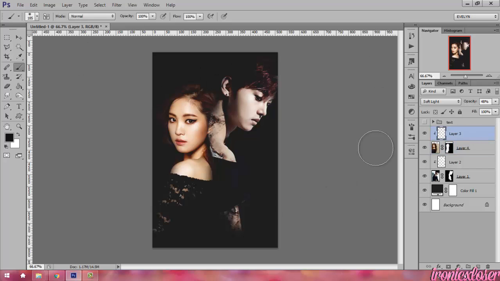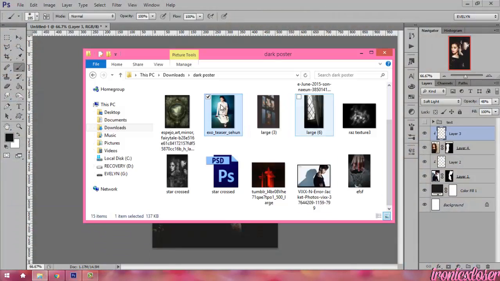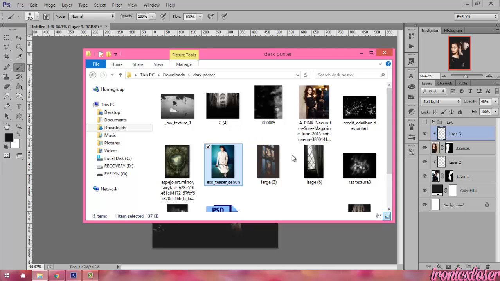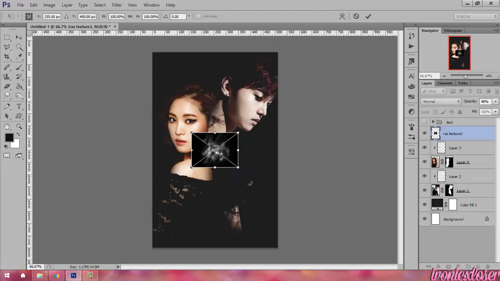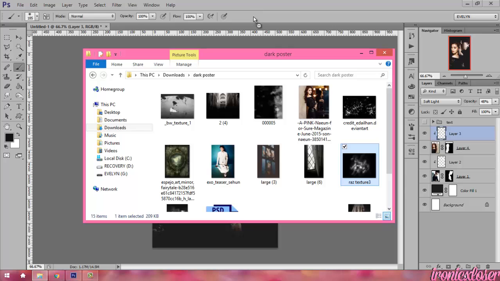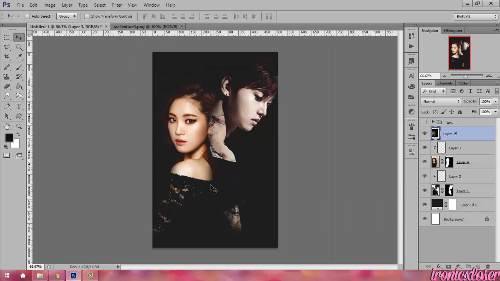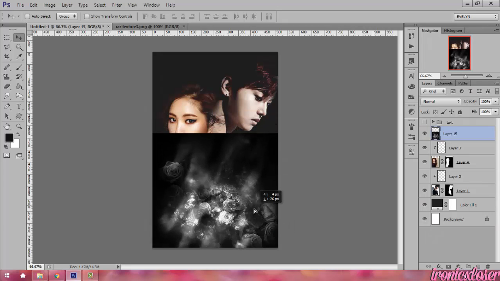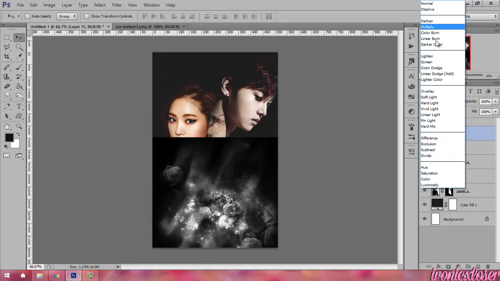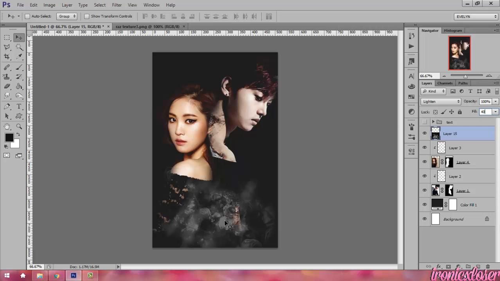Once I was done with this, I'm going to go ahead and grab my textures. You guys are of course going to get a photo pack with everything that I use. I went ahead and dragged in these rose textures here, and I didn't want it to be right there, so we're going to drag it into a new tab, of course, and place it right around here. I'm going to set this from normal to lighten, and we're going to change the opacity to 40%, like so.